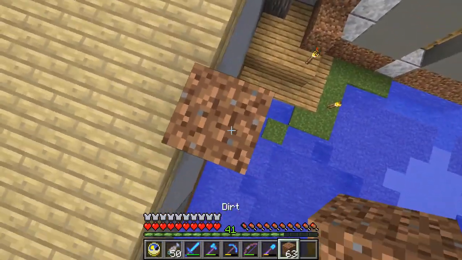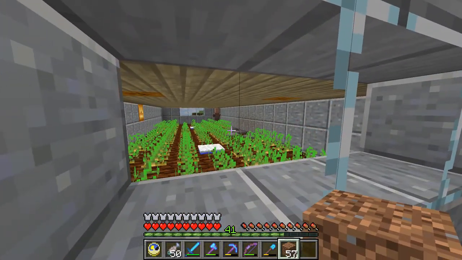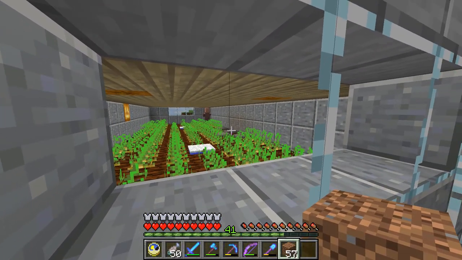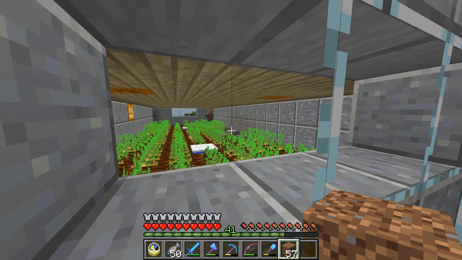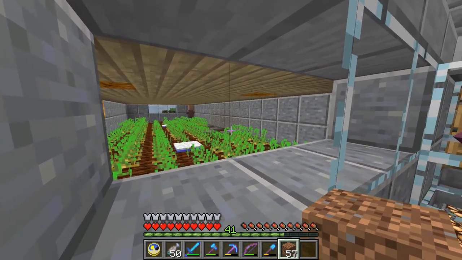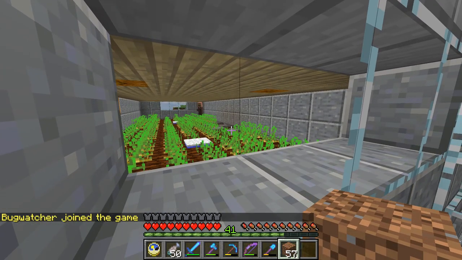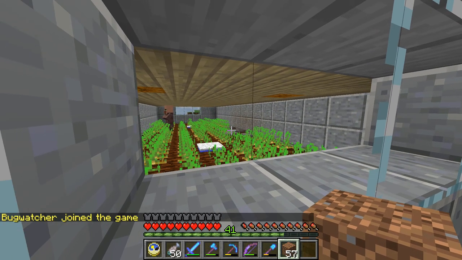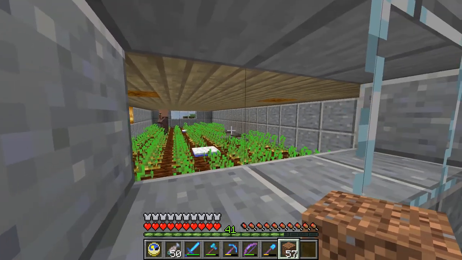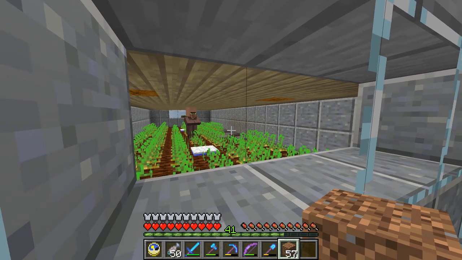But the thing is, let's get back up there. I shouldn't have jumped down. In my simple version, the very first version I did, the two pieces of tilled earth right up the back there where I've got the hopper minecarts underneath, I had them surrounded by walls. So pretty much all the crops just dropped straight down onto the tilled earth. And it was more a matter of trying to pick them up before the villager picked them up. So that's why I used hopper minecarts, because it could grab them while they were still flying through the air.